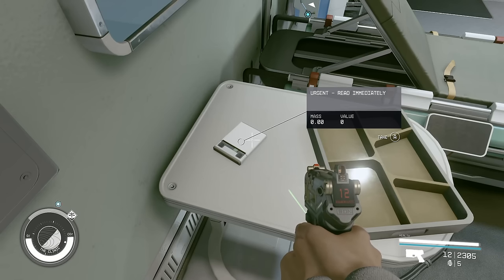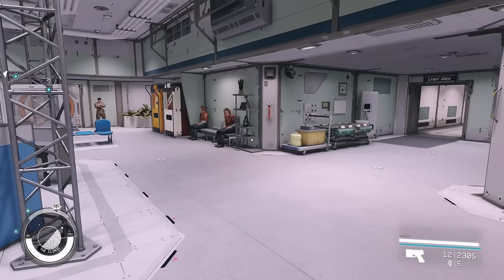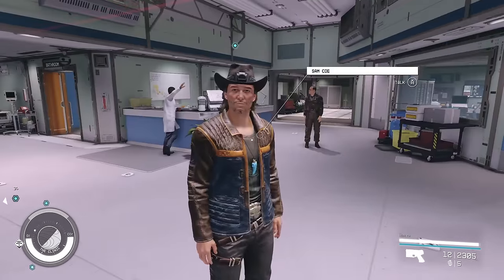Oh, and speaking of a courier slate, this is it right by the bed. So, Maya, the rangers are onto us. Yes, it's my own investigation that got us so freaked out. So, there we go. Old asteroid mine at Sakharov. Lovely. As we're done here, okay, Sam, what have you got to say to me?